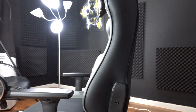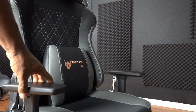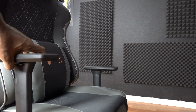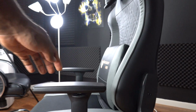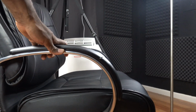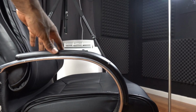So it has, of course, your height. It has your swivel, of course. These actually adjust. They can go up, they can go down. They can do pretty much anything you want them to do, which is very rare. You don't usually run into that too often. If you take a look at my old guy here, that's like the first thing that goes. And on top of that, it's very static. You can't move. It doesn't go up and go down.